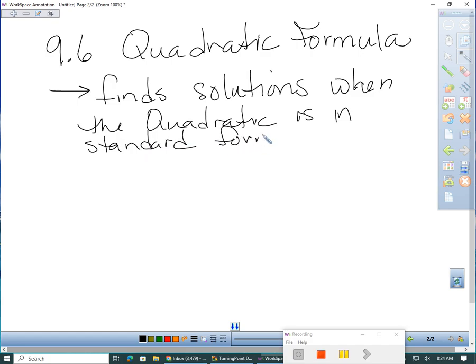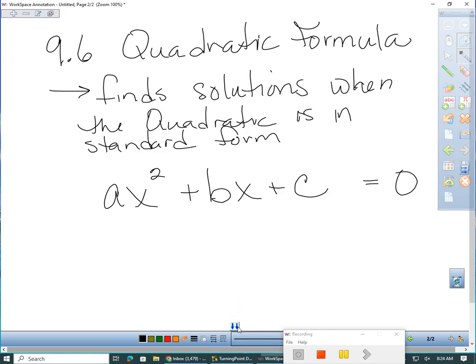So, I've always written standard form. I keep telling you standard form. Standard form looks like this: ax squared plus bx plus c. And just like we did for factoring, it has to be set equal to 0. So we move everything over. We make sure it's in that order. There is a reason I asked you to use a, b, and c. I've said it over and over, even last chapter. Chapter before, ax squared plus bx plus c. It's because we were leading up to this very moment.